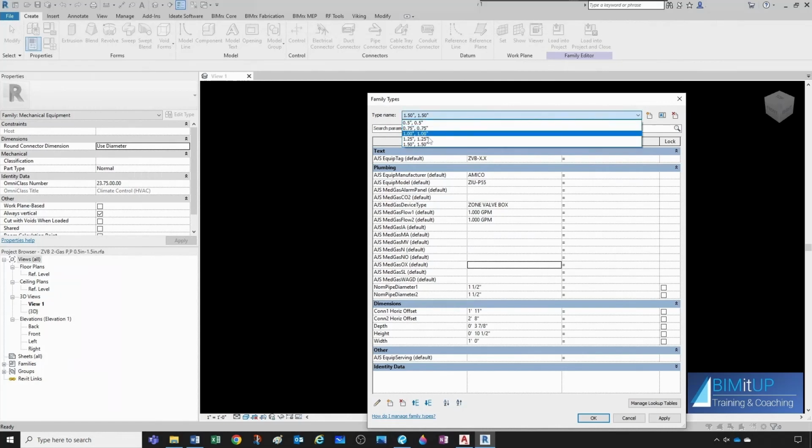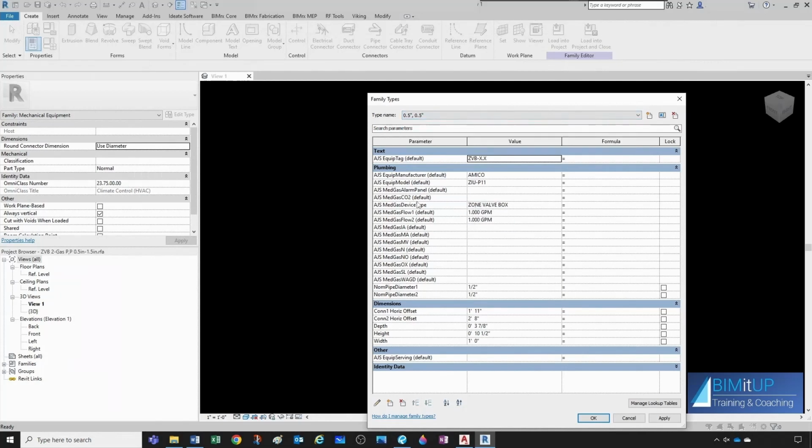So these are just 5 options for this valve, but obviously you could have 1/2 inch, 3/4 inch, or 3/4 inch, 1/2 inch, or you could have 1/2 inch, 1 inch, or 3/4 inch, 1 1/4 inch. So the combinations are just too many for me to do. It just doesn't make any sense. If I were in need, for example, of a 1/2 inch, 3/4 inch, what I would do is create a new family type and then change that diameter to 3/4 inch. But that's on a need basis. I'm not going to have 10,000 different combinations here. I know what to do, so I'll do it if required. Okay, I'm just showing you the parameters here.